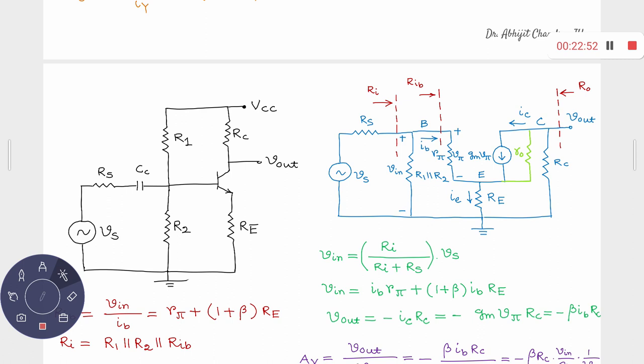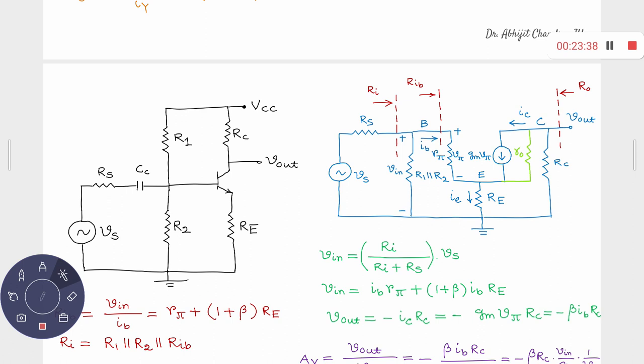Yeah, this is the combined amplifier circuit, and this analysis can be done in two ways. First, we have observed the DC analysis part, that means defining the base current, collector current, emitter current, and collector to emitter voltage, which we did in the last unit. We found the expressions for that. It depends on the voltage divider bias. Depending upon the exact values of R1, R2, and RE, you have to select whether it's a stiff voltage divider bias or a non-stiff voltage divider bias, and accordingly find the base current, collector current, and the collector emitter voltage. So you have to carry out the DC calculation first.